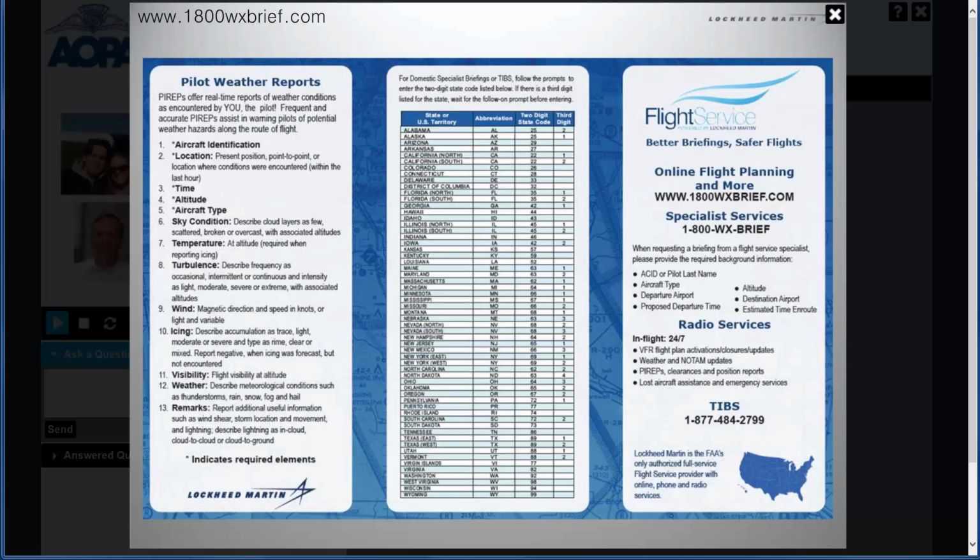And there's some cool stuff on here, and pilots like it, and it's helpful both from a website and a calling flight services perspective. Just a couple things I wanted to point out. PIREPs, pilot reports, one of the most important things a pilot can do to help another pilot understand the weather conditions. We give the cheat sheet here, what information you need to have marked with an asterisk, and what information is optional. Trying to take some of the fear out of submitting a PIREP, here are the things you need. So when you call up or radio in, you know what you're going to say before you have to present it.